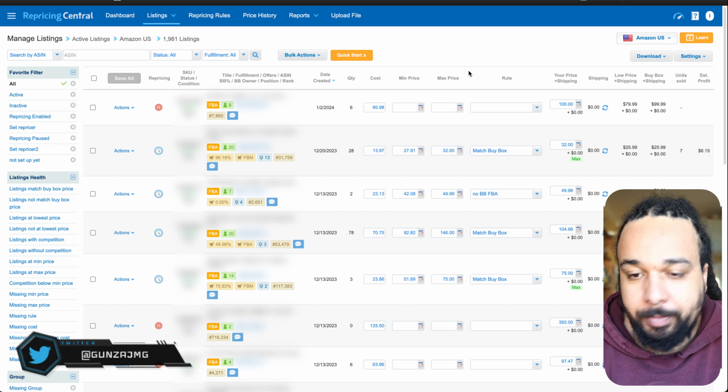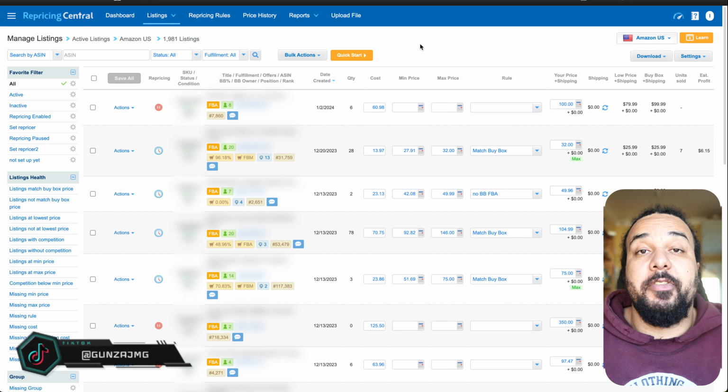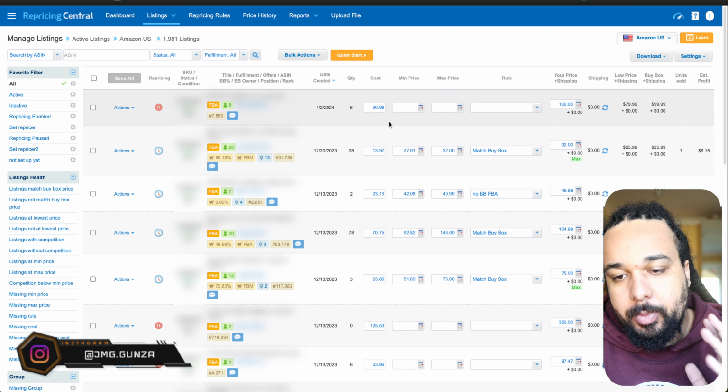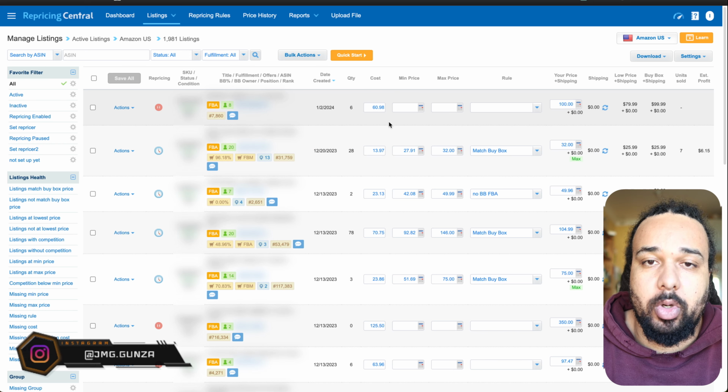All right. So from here, a lot of information. It looks overwhelming, I know, but pretty much how a repricer works is you need to specify multiple things, okay? As I said, a repricer is a tool that is going to reprice your items dynamically on Amazon, okay, based on certain conditions. So you need to specify two things if you want your repricer to work.